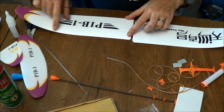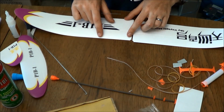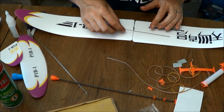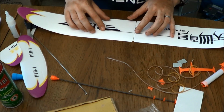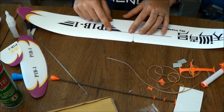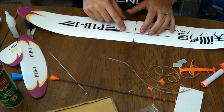You've got a molded in turbulator strip right here. This is not a mold line. This ridge is intentional, and do not sand it off or the airplane will not fly as well. I know that seems strange, but that is not there just to look odd or what have you. You have a molded in ridge for this carbon fiber spar now.